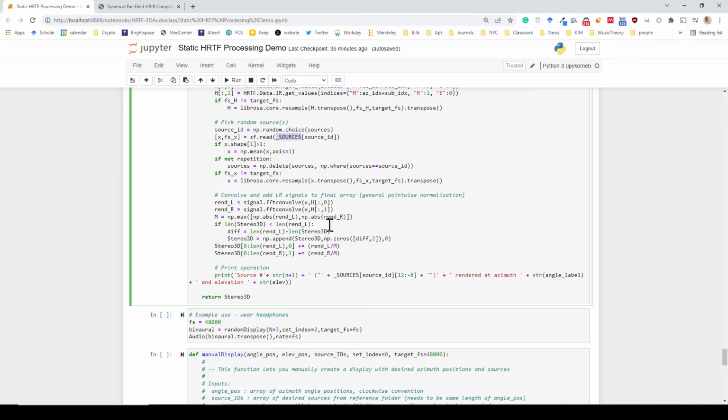So now what I'm going to do is, first of all, collapse my source to mono in case it's not a mono file, because I want to spatialize this as an object. So I take the mean of the channels. And then I check this repetition variable that I had at the beginning to see whether I want to delete this source out of the possible set of choices for the next iteration of the function. So if I do not want the repetition, I take it out from the set.